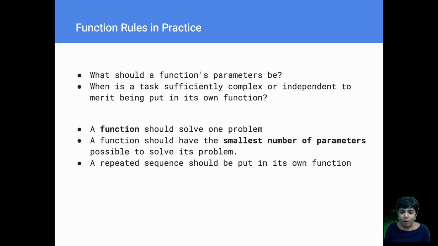And finally, if you have repeated sequences of code in your function or in multiple different parts of your program, that's an indication that that repeated sequence should be pulled out into its own function. There are several reasons for this, and one is, let's say you want to make a change to that sequence of code. If a change happens and now you need to change how the calculation is made in that sequence of code, if that code exists in multiple different parts of your program, you need to make that change X number of times, however many number of times that sequence is repeated. So ultimately, it's useful to just pull repeated sequences of code out into their own function, because then you only need to make changes once, rather than 10 times if that sequence is repeated 10 times.